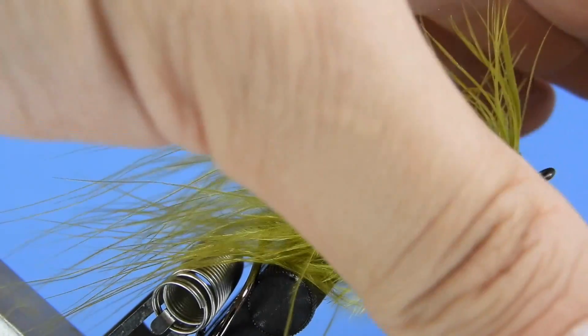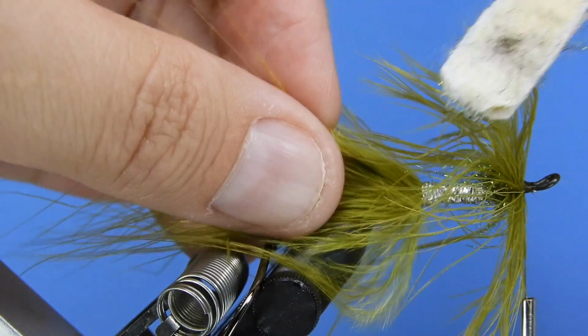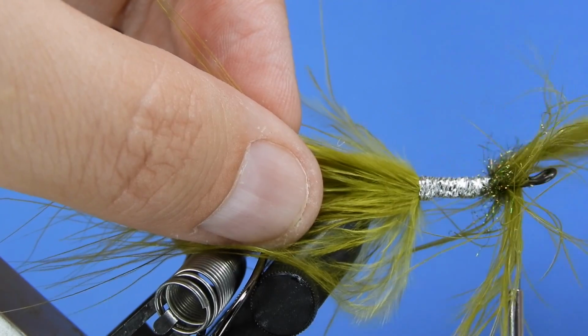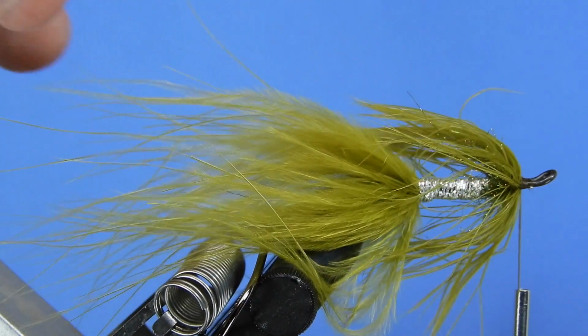So next we're going to add just the front of the hackle here. If you want, you can give that a little bit of a brush at this point. It just helps tease out those fibers a little more, get them positioned the way you want them before you finish your fly off.